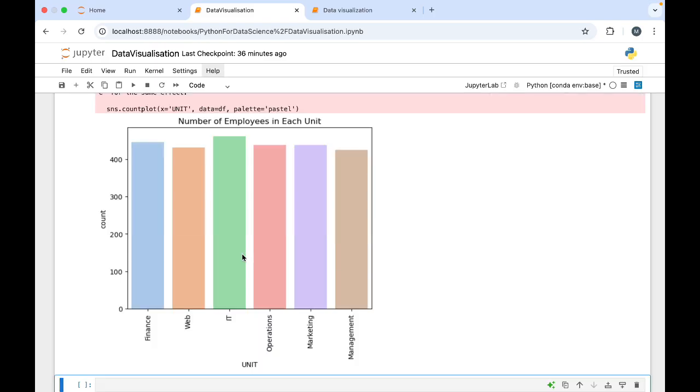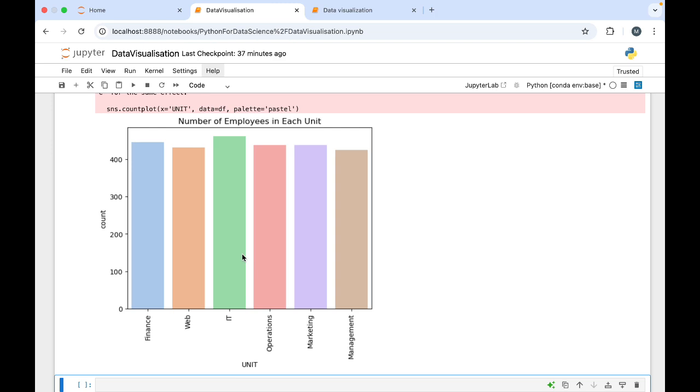And here is a plot. This shows us how many employees are in each unit. You can instantly see which departments have the most or least number of employees. You have no need to scroll through rows and rows of the data, right? Count plots are amazing for visualizing categorical variables. They help us to see patterns at a glance, which is super helpful in EDA.